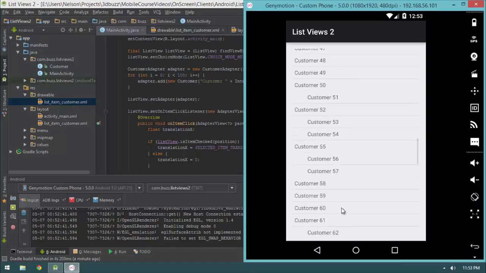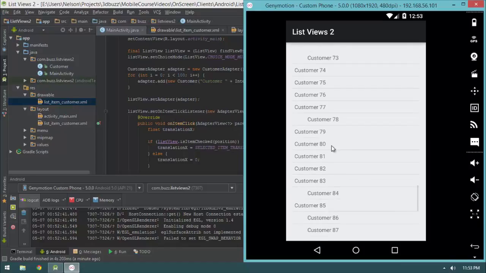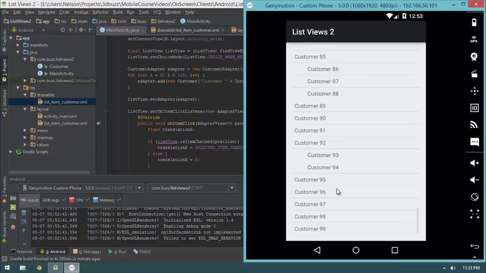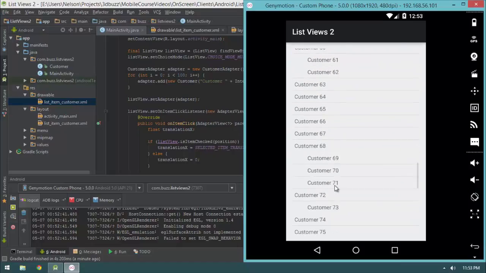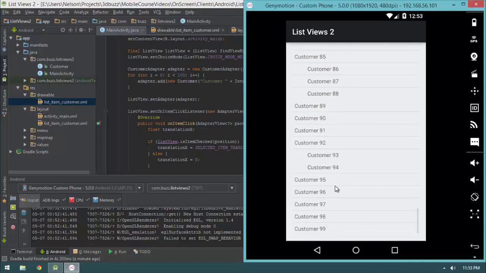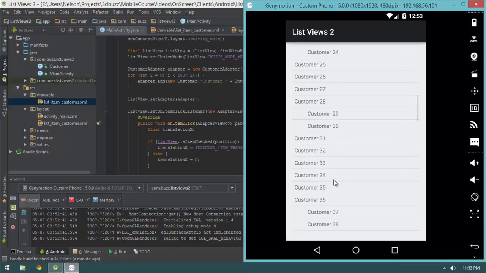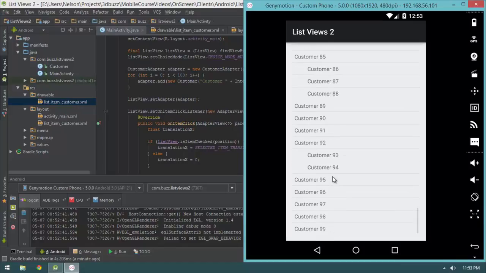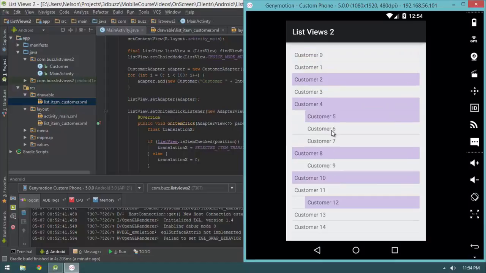See what? Some of these items are translated to the right. As you can see, it's almost random even. In fact, I can probably affect which of these items are indented and which aren't by the speed at which I scroll. This is a hint to the problem, by the way. Now, if I scroll all the way to the top, it's even more broken. Look at that. Some of those items are selected, some are moved to the right, and some aren't. So what is going on here?